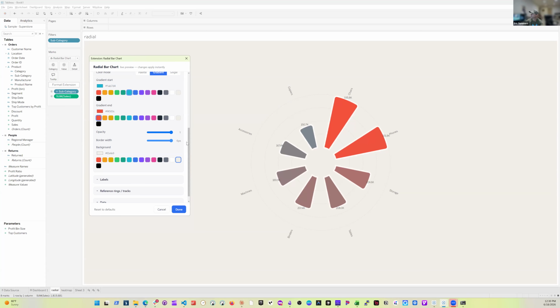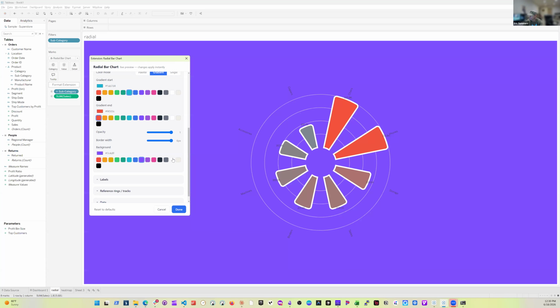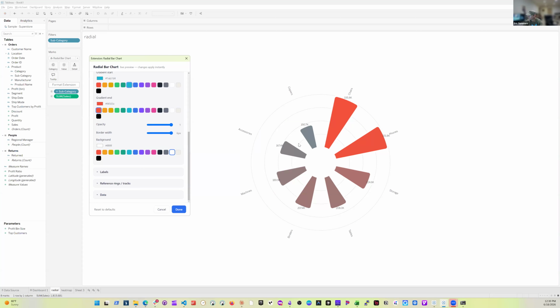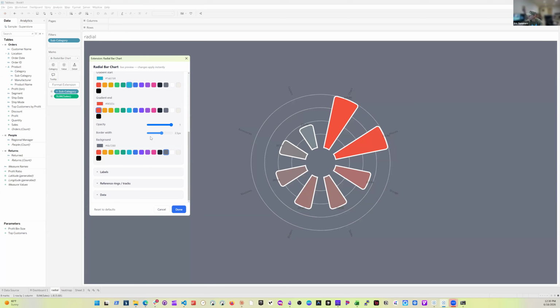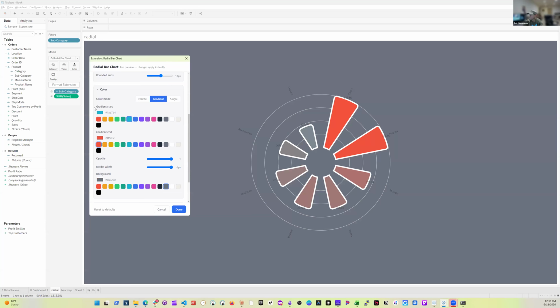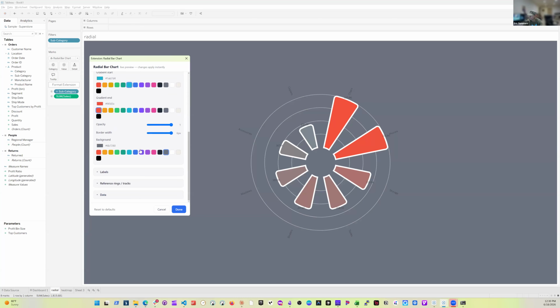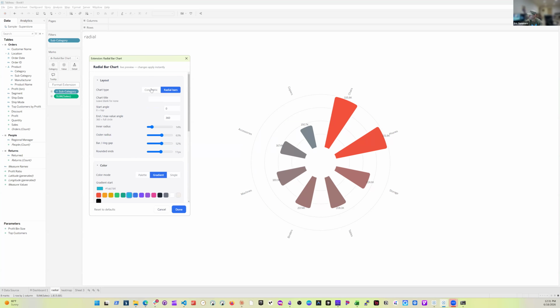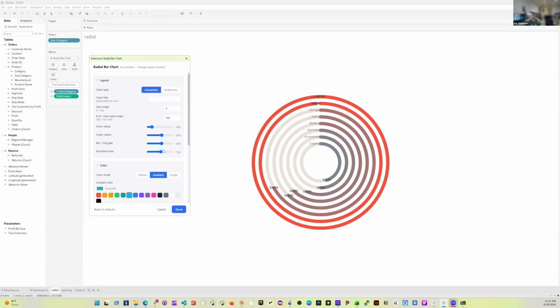Border width, just like, you can see the border, it's white right now. So we'll change that to, oh, that's background. Change that back. I don't actually have a color for border, but if I change this to a darker color, you can see the border that's added. So I would want to prompt this for choosing the border color. It would be one of the next. We've got the labels on, and I would work a little bit with that for this format.